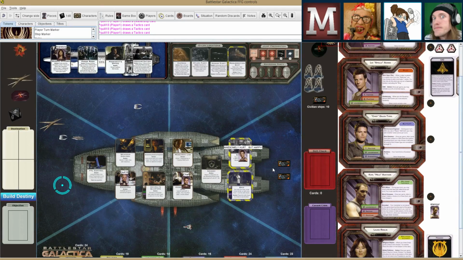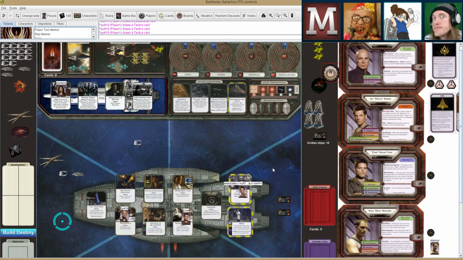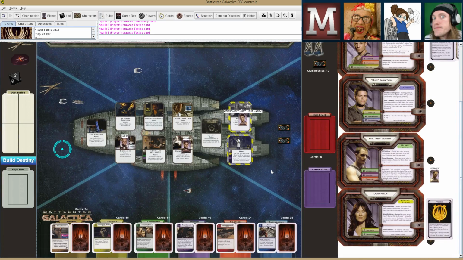Now, last turn, all I did is exo someone. This may very well be the same this time, too, if I can remember where my cards are. There they are. I lost my cards, everyone! How do I open this window? I just picked them up, but I've lost them.